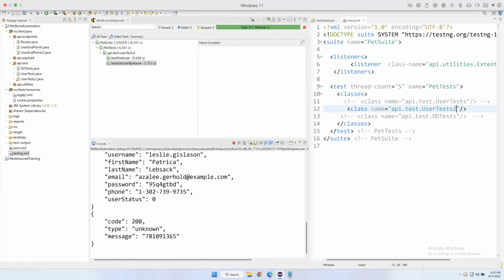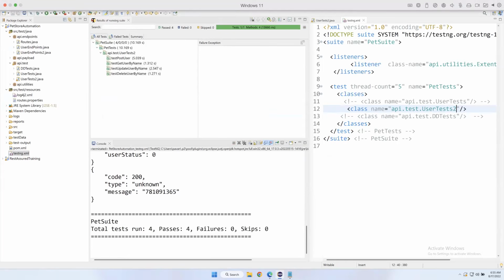And both are correct ways, both are preferable, and that is up to you, whichever way you want. Because sometimes if a framework already exists in your company or in your project, and they are following the properties file approach, then you have to use the property file. Or if you are completely new and newly writing your framework, then that is again your choice. Whichever way you are familiar with, you can just use that approach.